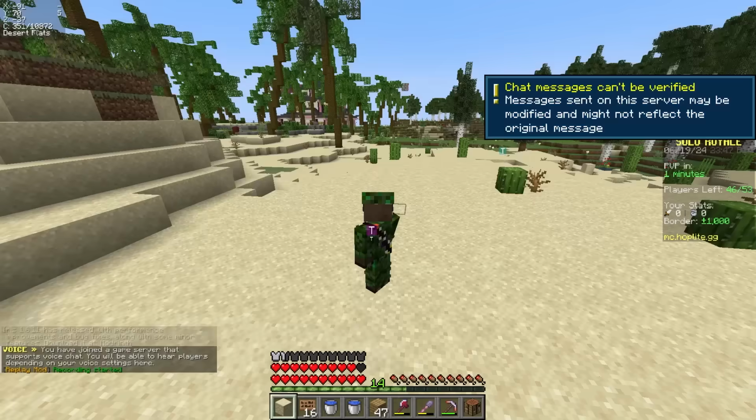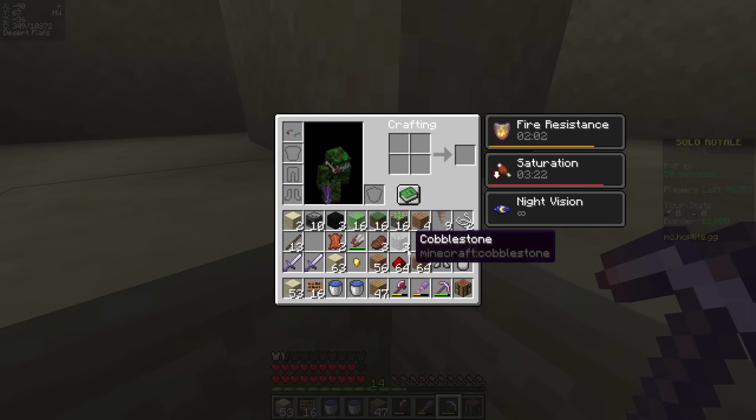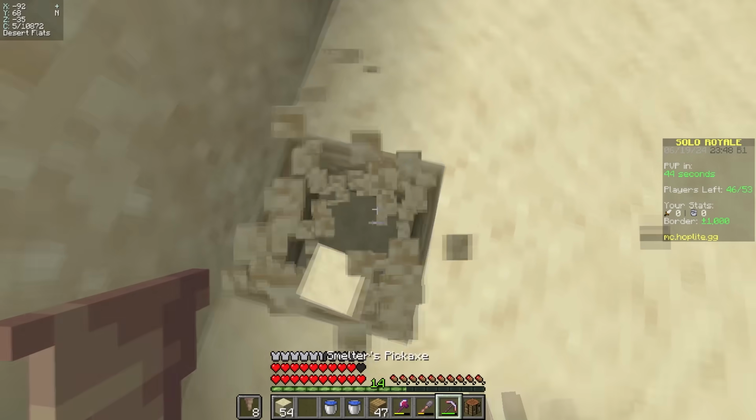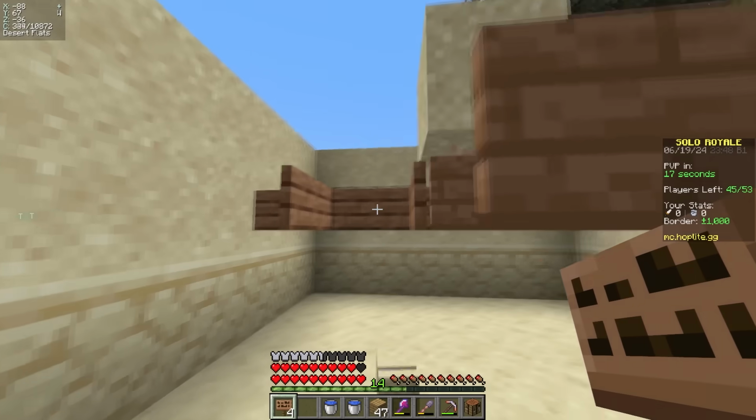Now for the trap itself, the first upgrade I have is how I set up the sandfall. If I dig down underneath the sand and place a dripstone block on the bottom side of the sand block by holding right click and left click at the same time with the shovel and the dripstone in my offhand, it'll create this floating sand block which I can attach all my signs to.